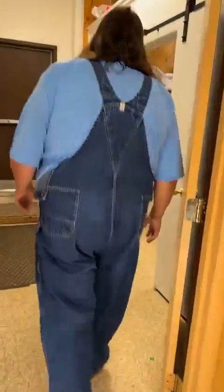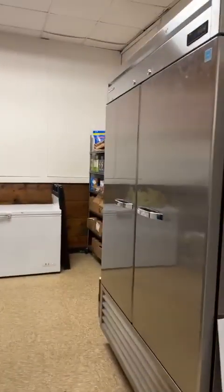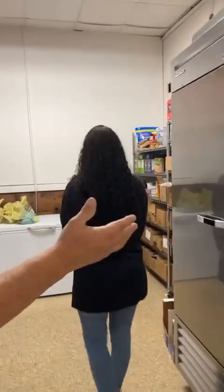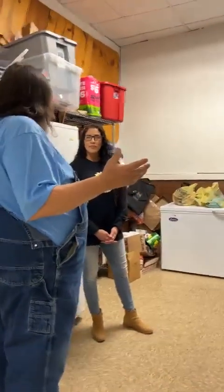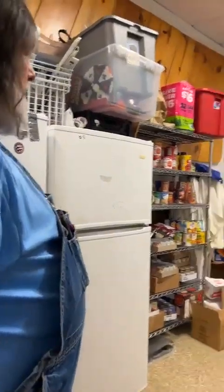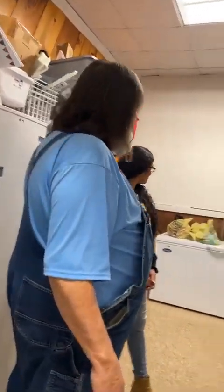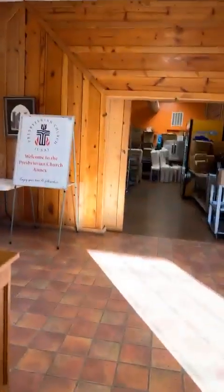Here in this other, we've got another little storeroom. This is like our little pantry room. We came up with this nice double door freezer from the health club. They donated, I think, 40 to Illinois. Oh, wow. So that was free. Awesome. We got a refrigerator freezer there, and then another freezer here that we keep stocked up for the food pantry. We've got a little bit of everything in here. We've got meats, vegetables, whatever you think of. Randy's going to make us a gourmet dinner when we're done with this interview.